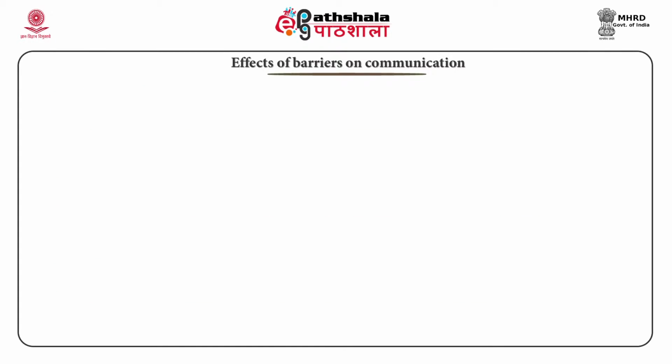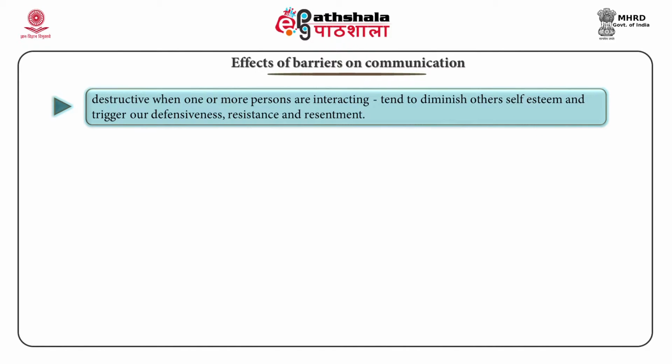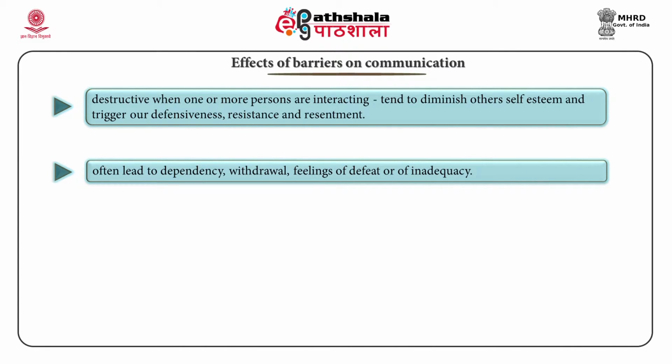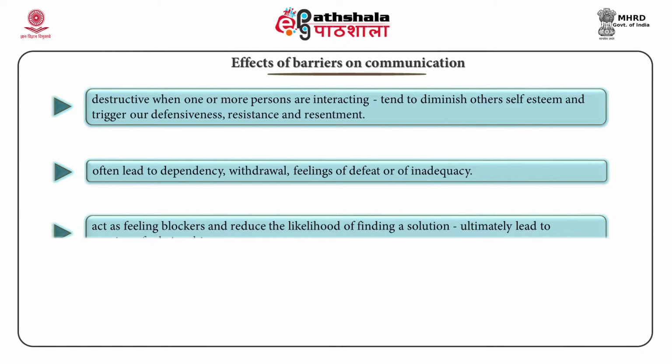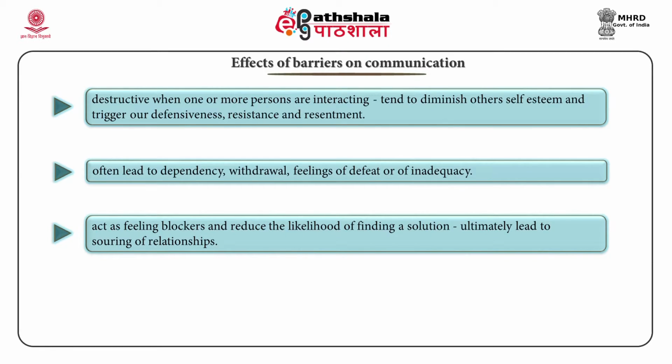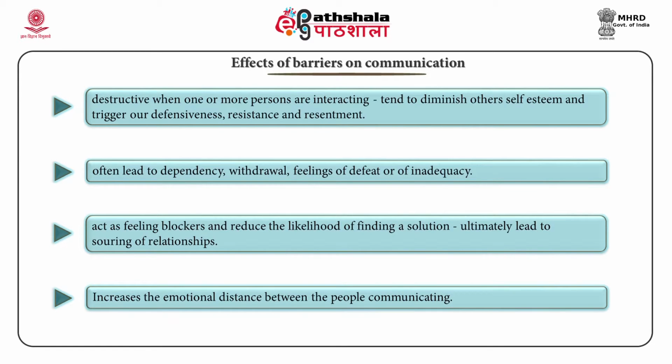Barriers affect communication in the following ways. First, they are hindrances which are destructive when one or more persons are interacting. They tend to diminish others' self-esteem and trigger defensiveness, resistance, and resentment. They often lead to dependency, withdrawal, feeling of defeat, or of inadequacy. They act as feeling blockers and reduce the likelihood of finding a solution. They could ultimately lead to souring of relationships. They could lead to increasing the emotional distance between the people communicating.